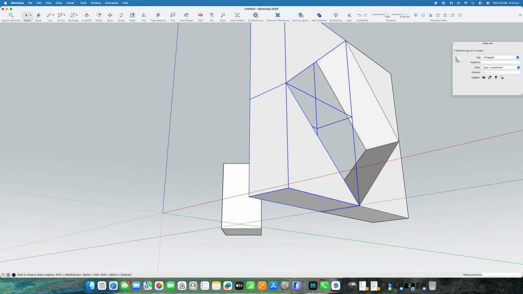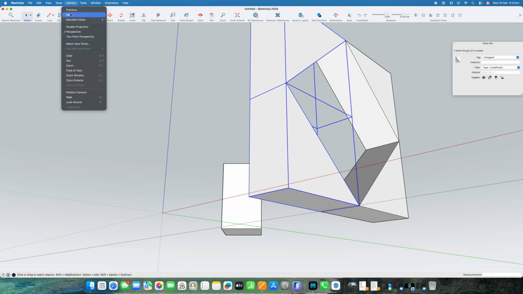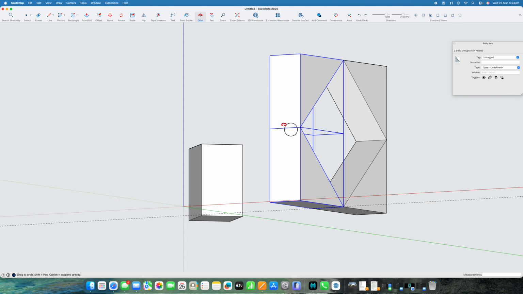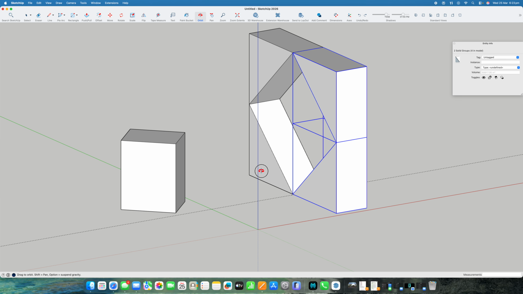Now, over here at camera, it's also good to know with the camera, if you come down, you've got parallel projection. A lot of people who are used to drawing CAD in ArchiCAD or in Revit or in AutoCAD are generally used to doing parallel projection rather than perspective. For me, my autism makes it easier for me to visualize in perspective, but some of you might be more used to this view where it respects the dimension, so when it goes back, this dimension here is the same.